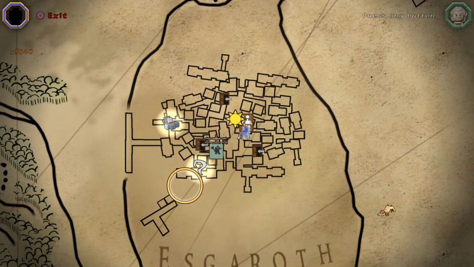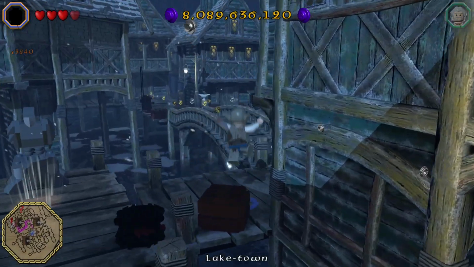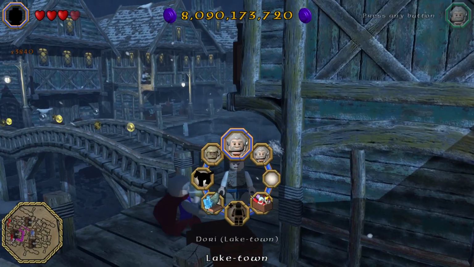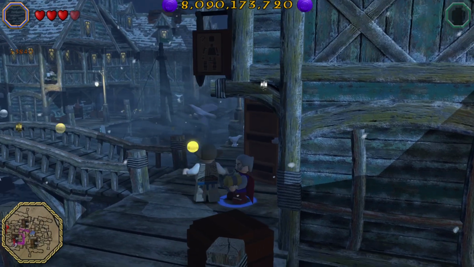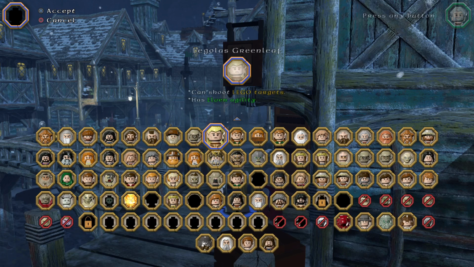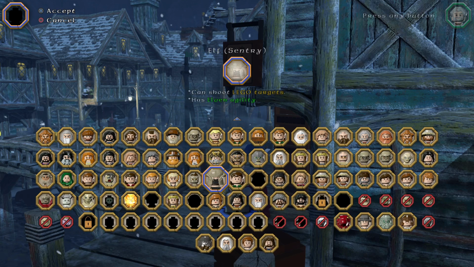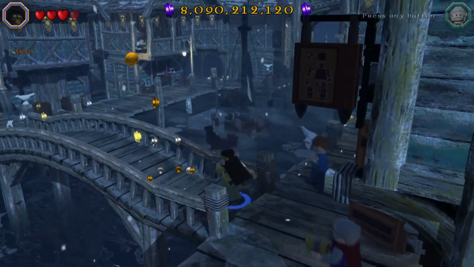Let's go do Spiteful Spiders. That's gonna be fun. All right, let's switch to Elrond again. He was good for fighting those spiders. Where is he? He's there.